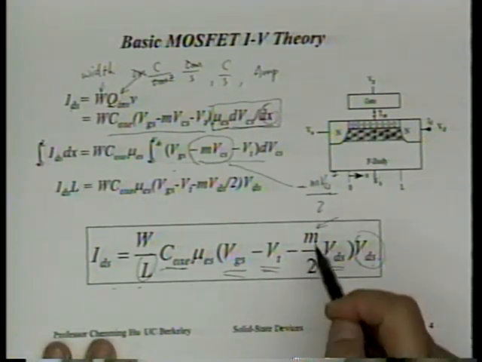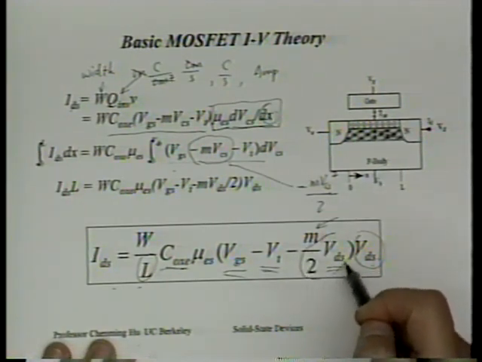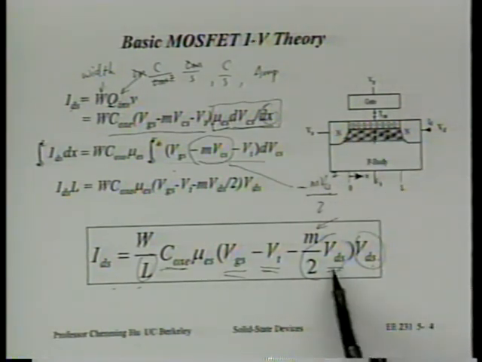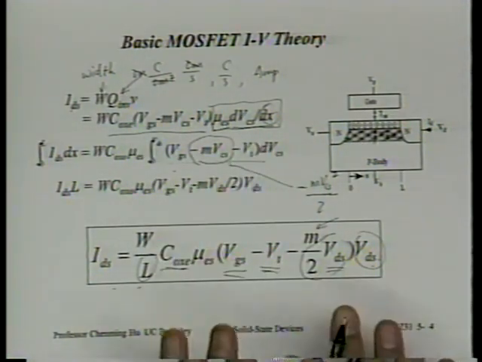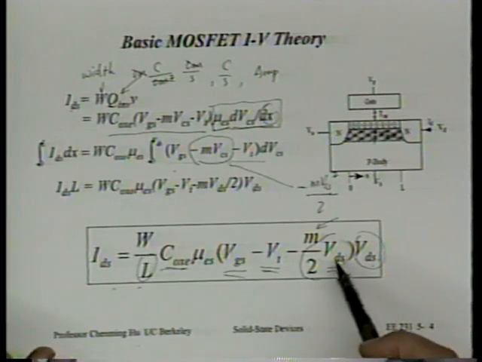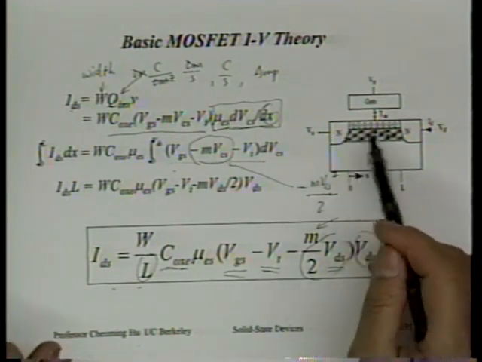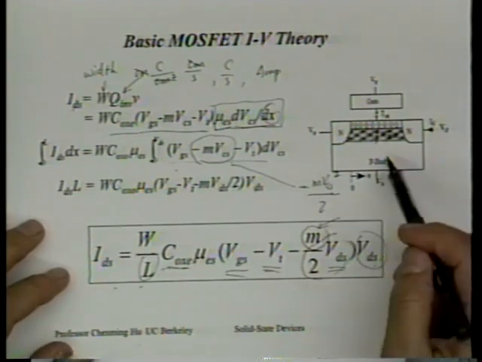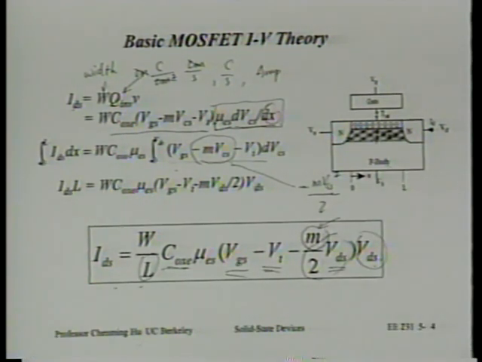We know what VT is. And what is 1/2 of VDS? Why not VDS? Well, that's because it's the average between VDS and 0. So kind of in the middle, the average potential happens to be VDS over 2, right? We did not make that approximation, just the integration happens to give us a result. We're not interpreting that result, all right? It can be interpreted as taking the average between 0 and VDS. The M comes in because there is a body back bias effect.